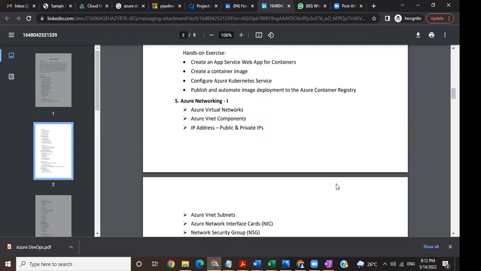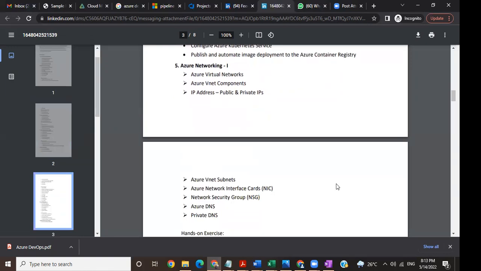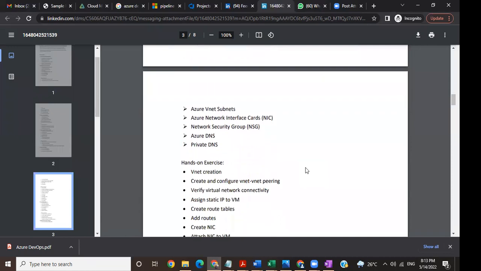And next comes Azure networking. This is also one critical piece which comes under IaaS, infrastructure as a service. We'll talk about virtual networks, all the VNet components, what is public IP and private IP, subnet, NIC, network security group, which is something like a firewall, and DNS, the domain name system.